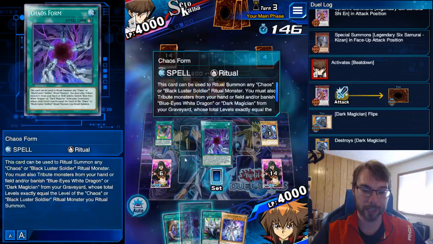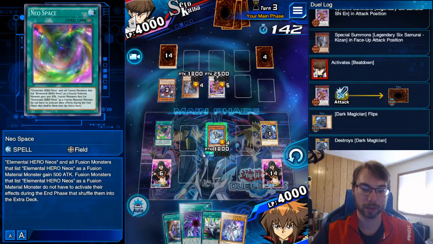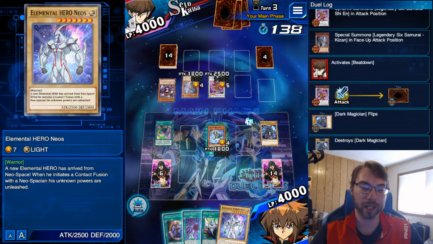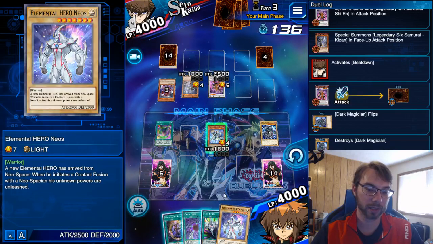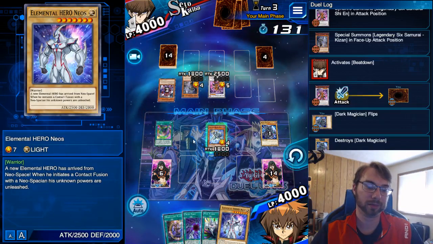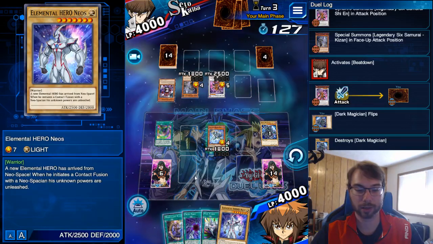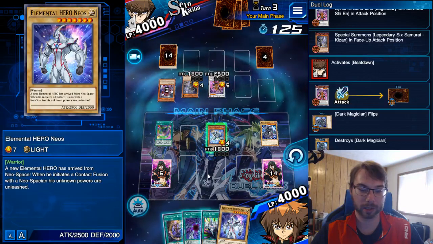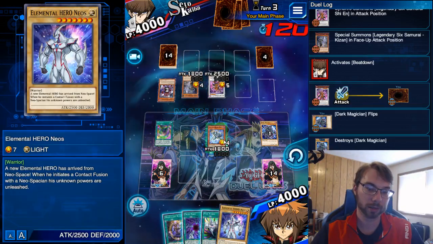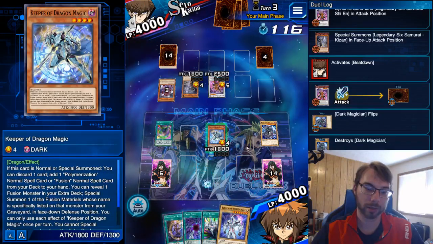I really wish that I could... Man, why did I have to draw the Neos of all cards? He's just gonna negate. I could normal summon Neos. That's a possibility. Do I want to try that? I think I do. We're just gonna do this again.